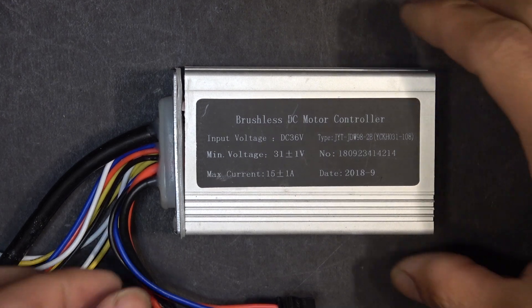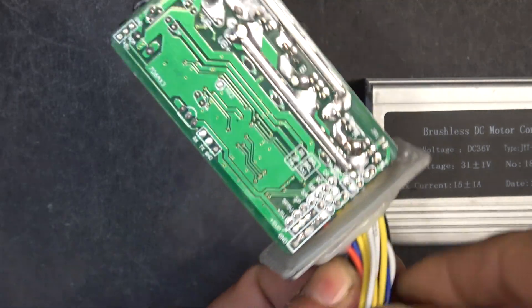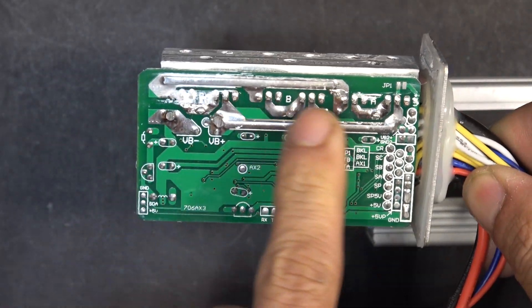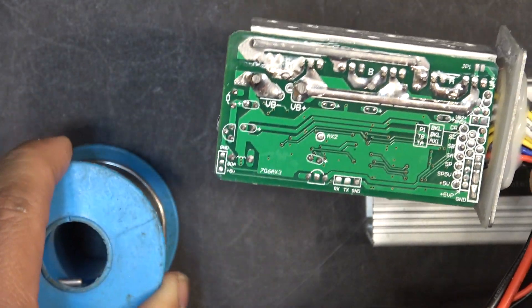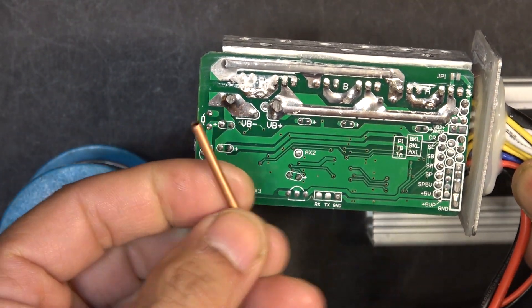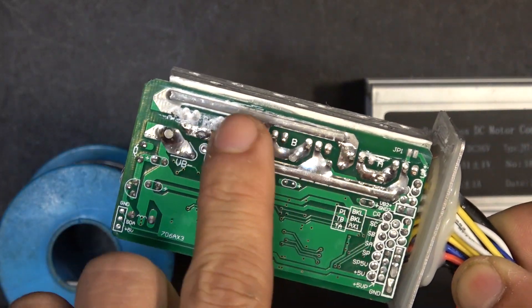So there are a few ways you can achieve a faster speed with your e-bike. First, you can hack your controller and reinforce the connections on the controller to make it thicker with more solder or extra copper wires. Because thicker conductors can carry more current, and therefore they can achieve more speed with more current going through it. This method might work on some controllers only.